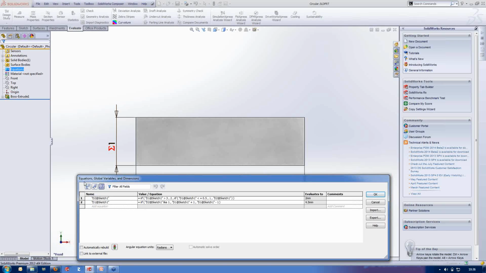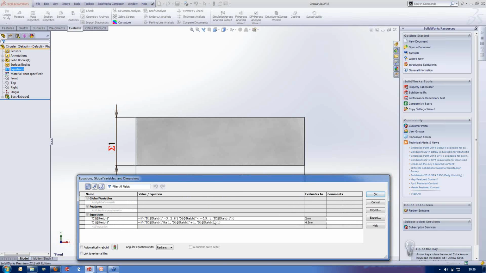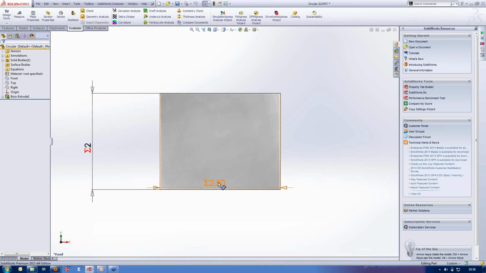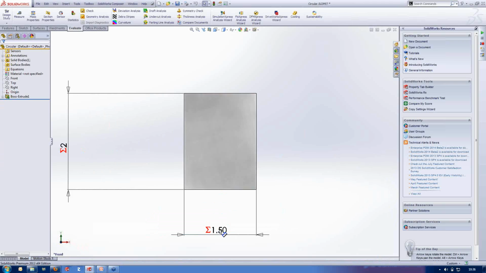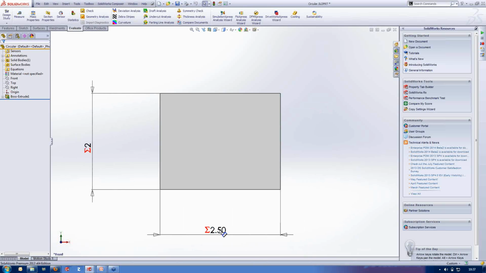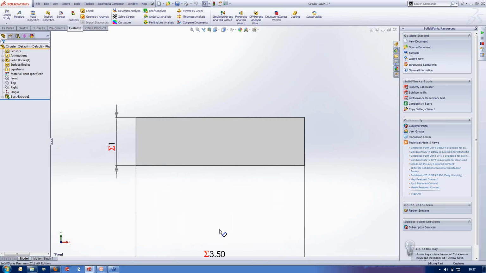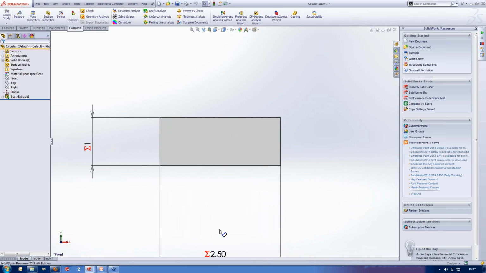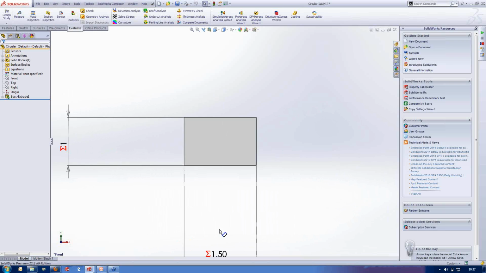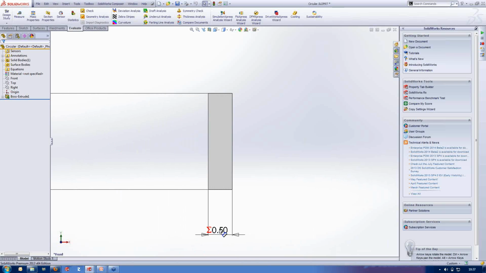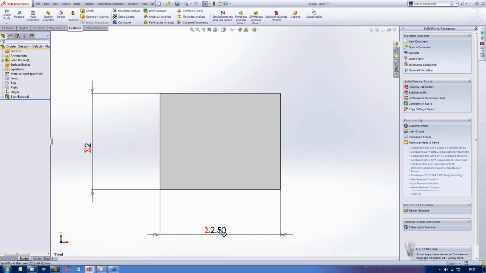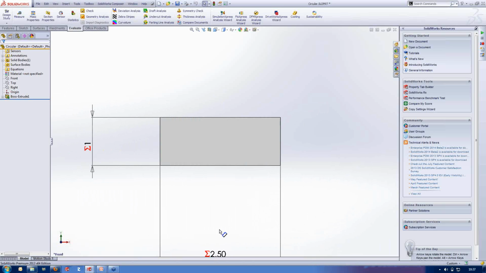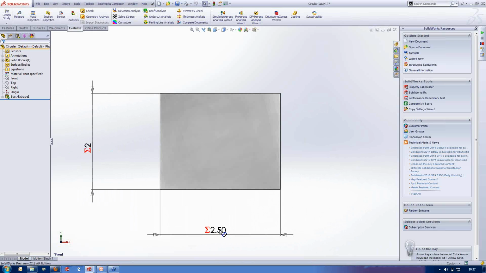It doesn't matter which way around, they'll always reference each other, sort of not randomly, but one will update, then the next one will update, and so on backwards and forwards. So there is definitely a circular reference going on, and each time I rebuild this model, the size will change. So as I go rebuild, rebuild, rebuild, the circular equation is taking effect. Now, in this case, it's giving a nice pattern, which could be used potentially in an animation, for example. But really, this is just to show the risk of circular references and why you should try not to have them in most cases in equations.